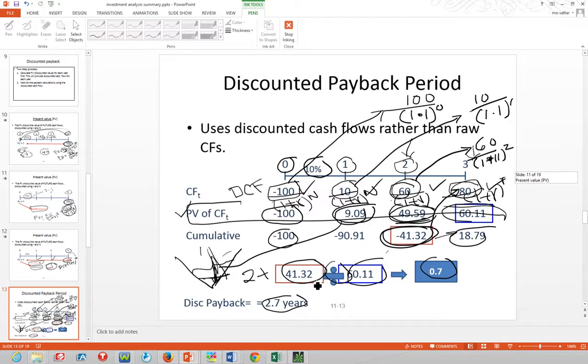Okay. So what is the learning over here? Important learning for you is the discounted cash flow. How do you do it? That's what's also going to be used in the NPV. So I will post some practice problems for you. I will give you the numbers. I will even give you the answers, and you can go and do it on Excel so you start to get comfortable with it. Okay.